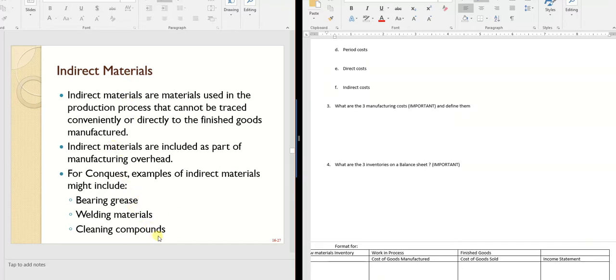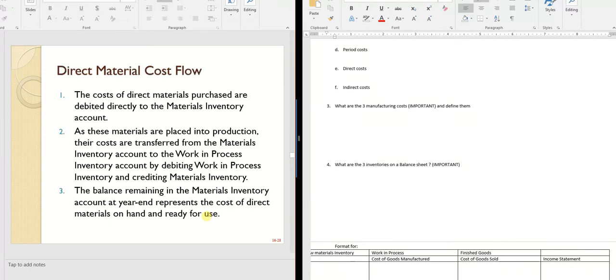Okay, so sometimes indirect materials, usually they're not really used in the products themselves, but they're materials, so bearing, grease, welding materials, cleaning compounds, so the janitor stuff would be indirect material. But sometimes you can even treat insignificant items as indirect materials, mainly because it's too difficult to keep track of. So think of glue. If you're binding a book together, it's very difficult to keep track of how much glue goes into a book, thread that goes into a shirt, those type of things. You can treat as indirect materials, or you can treat as direct materials since they're actually part of the product. But most people, they're too insignificant, so we treat as indirect.